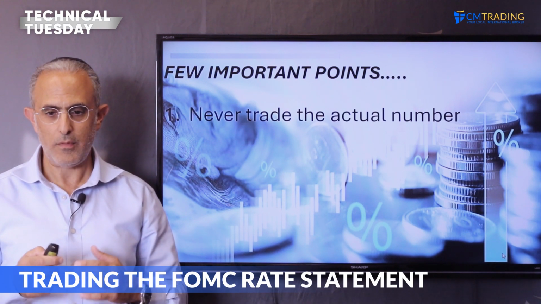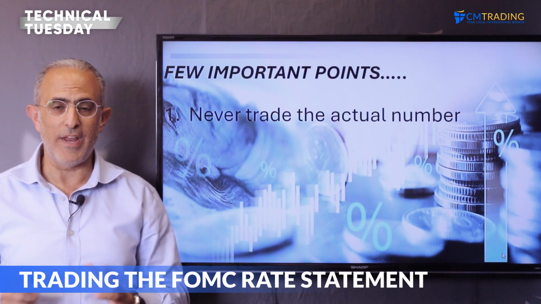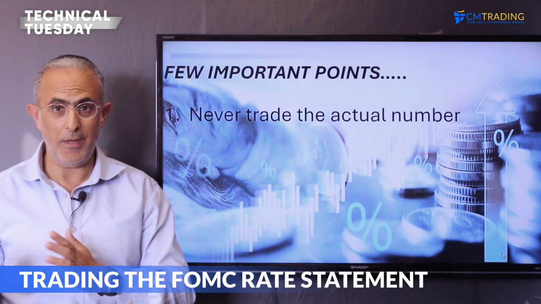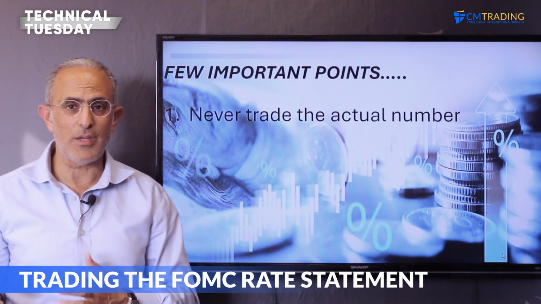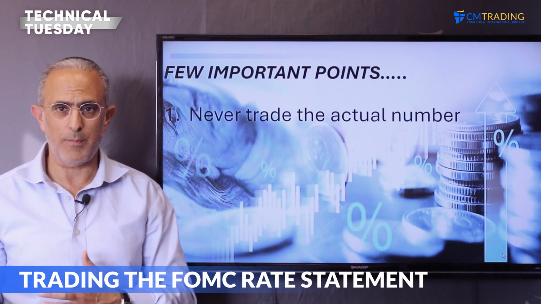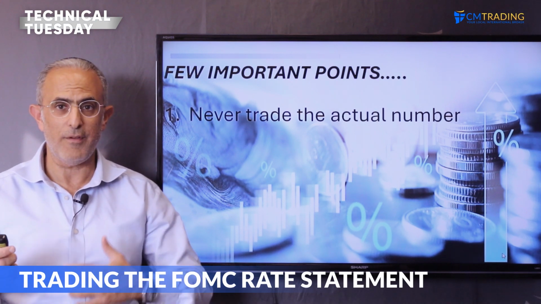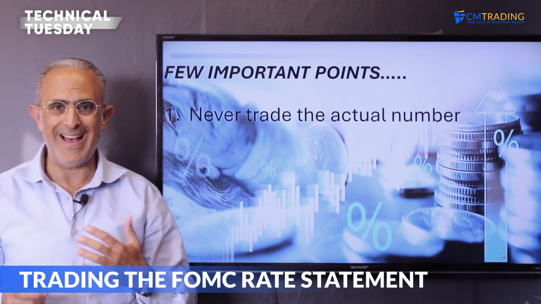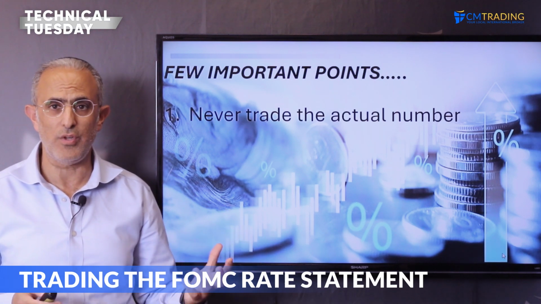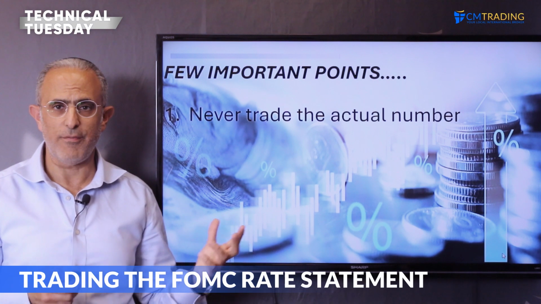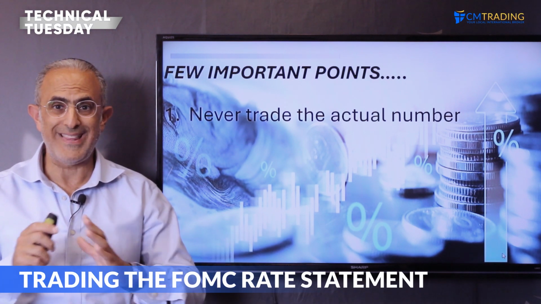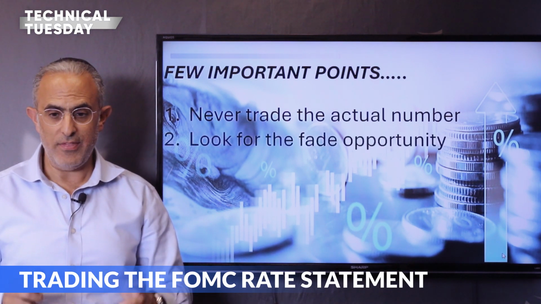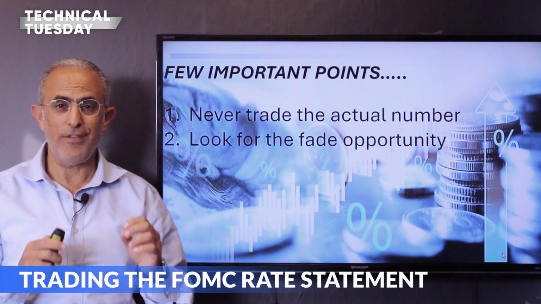Okay, so number one is never trade the actual number. Never go into the number with a position. Why do I say this? Well, several reasons. Yes, you may be right, but you may be wrong. I just said before that nobody really knows what to expect. Sometimes there are expectations the market's going to go up if the Fed does this, and sometimes it doesn't follow through, so you're left on the lurch. Because the moves are so extreme, you could really get hurt financially in this type of environment. So my suggestion is don't trade the actual number. Don't go into the actual number with a position, okay? Let the dust settle.